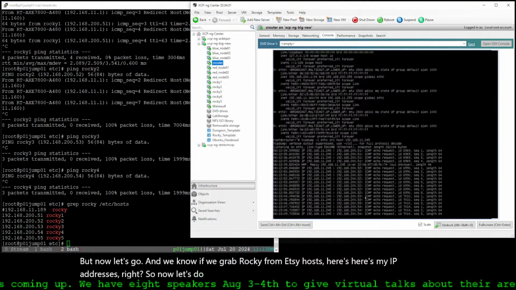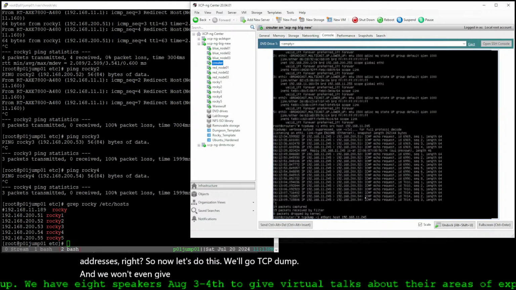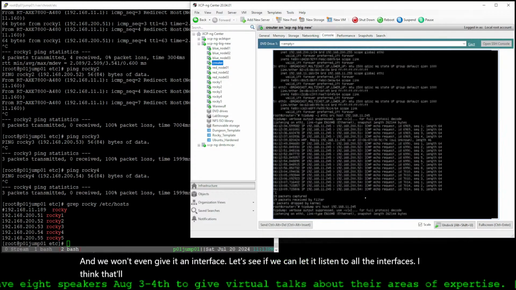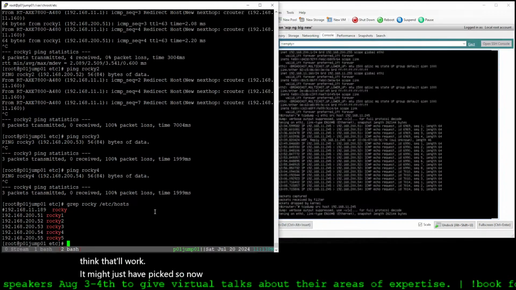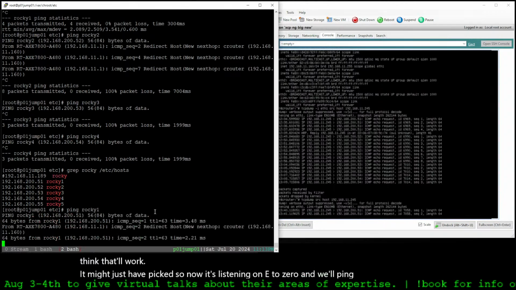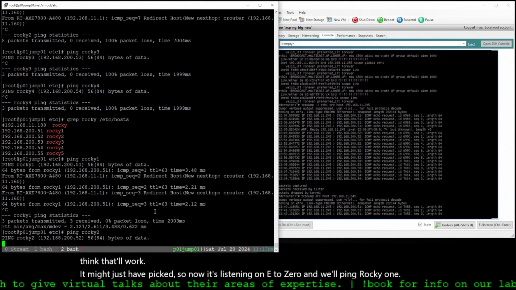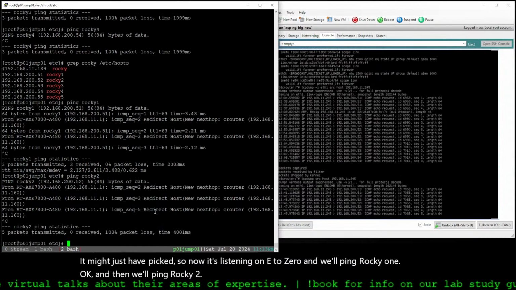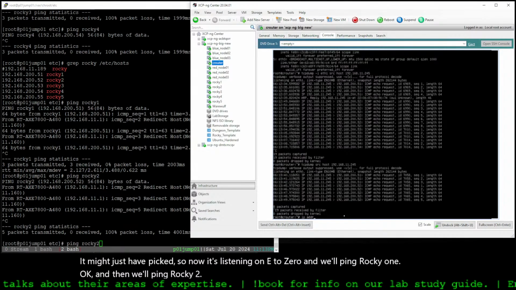We'll go tcpdump, and we won't even give it an interface. Let's see if we can let it listen to all the interfaces. I think that'll work. It might just have picked. So now it's listening on eth0, and we'll ping Rocky 1. Okay. And then we'll ping Rocky 2. ip addr.